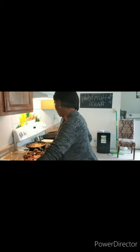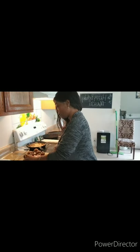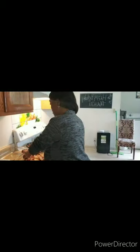But what I was thinking was potatoes. So, I've got red potatoes. I've already started chopping right here. I'm dicing up the potatoes right now, making them into little small squares. And then I'm going to add in some mushrooms, of course. I'm going to dice them up.